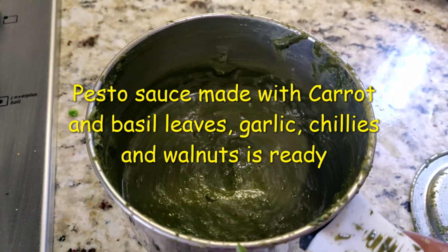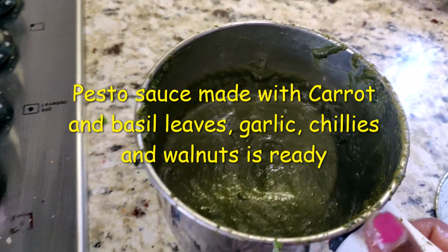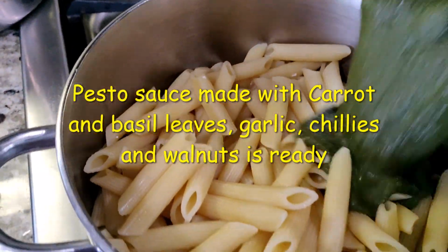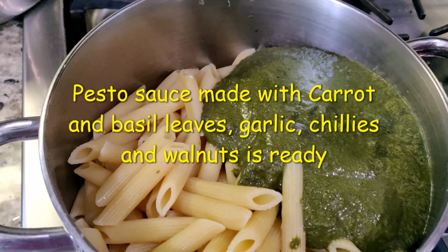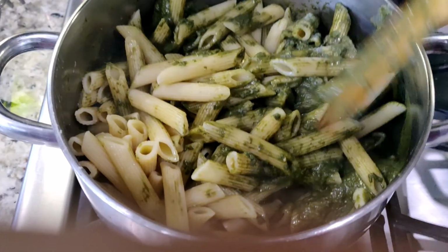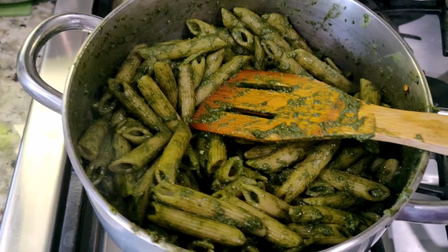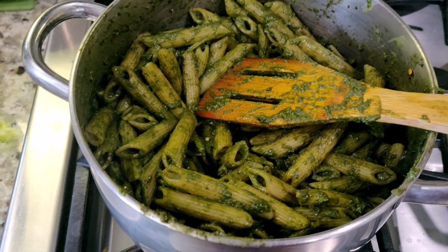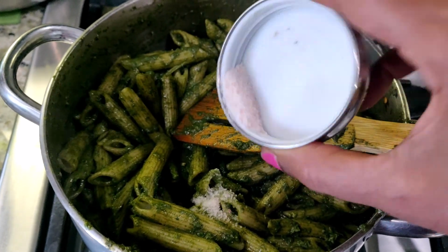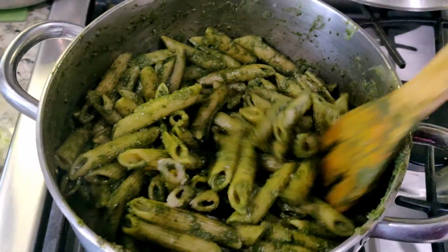Here I have carrot leaves, basil, walnuts paste ready. This I'm going to mix into the drained pasta and cook it for about 5 minutes. While the pasta is getting cooked, I'm going to add half of the salt to pasta and leave the remaining part. I'm going to mix this well.